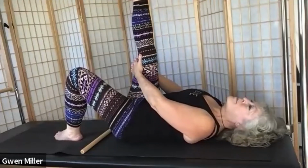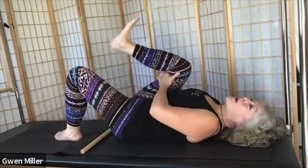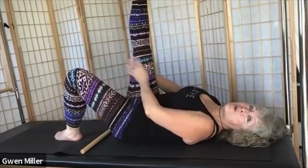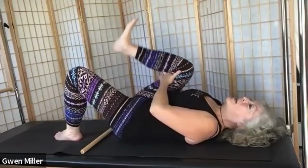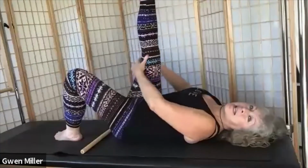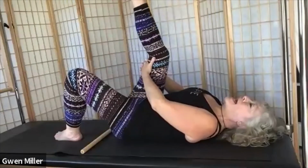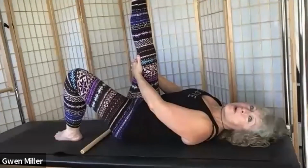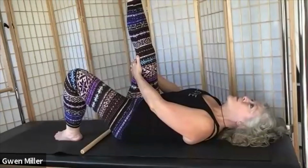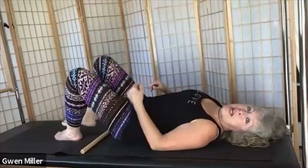So sometimes it works better for those of us that are tight to do a more active variation of the stretch where you're using your quad muscle, your thigh muscle, to ask the hamstring to lengthen. So 1 more if you're doing the active. Good. We could stay here for a moment and just do a static stretch and rotate your ankle, rotate your feet. Good. And then we'll go ahead and change legs.